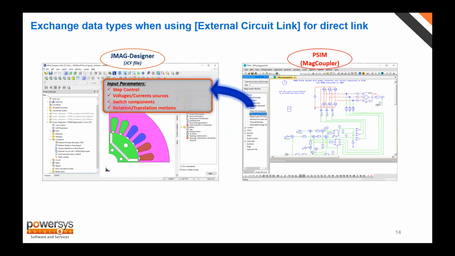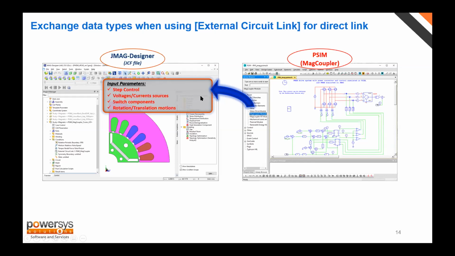Then, as it is using Gmag Designer, it is a co-simulation. As you can see, we have the screen with Psim, and this picture with Gmag, and during the simulation, as it is a co-simulation, it will directly import some parameters. So it will be exported and imported. For example, from Psim, you will be able to export these main parameters into Gmag.